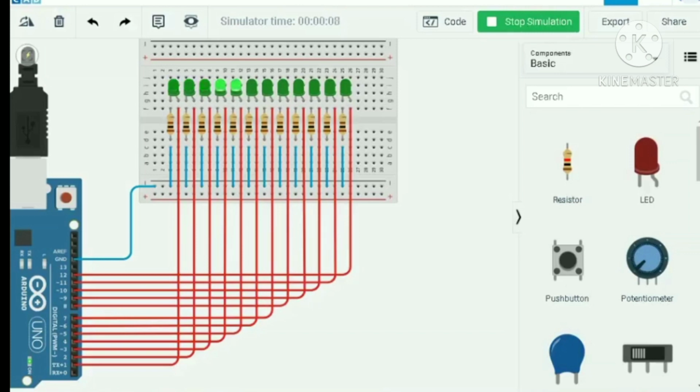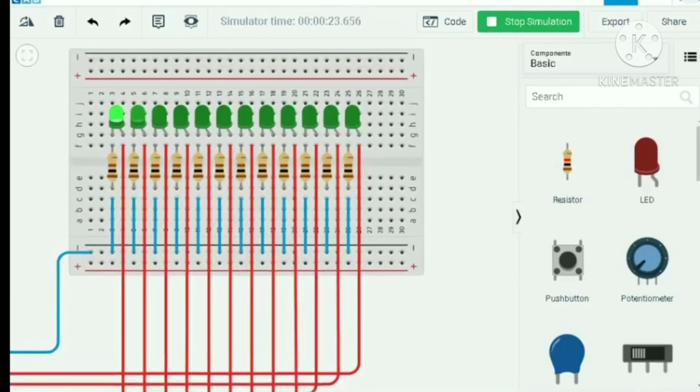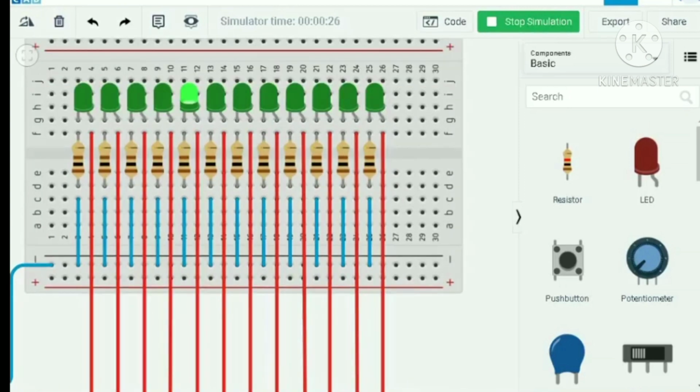So that's the second pattern, as you can see. Then followed by the third pattern. Then the fourth. As you can see, in the fourth pattern, the LED 1 until LED 12 will display together. Then we wait 500 milliseconds because, as I said earlier, my delay is 500. Then the LED 1 until 12 will turn off together. Okay, so that's my output.